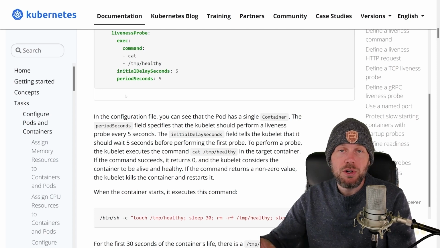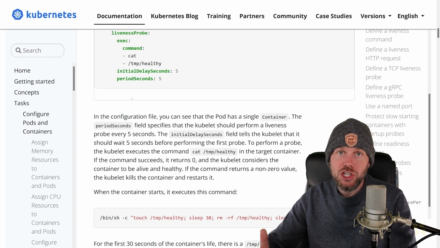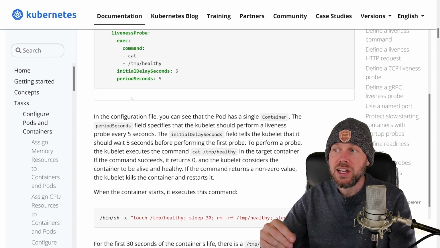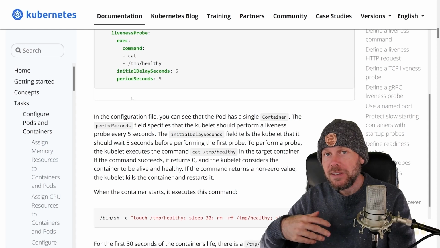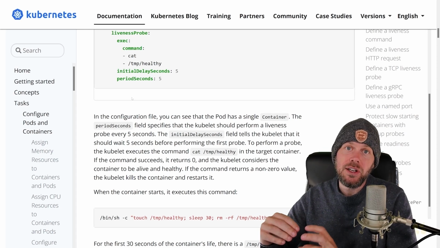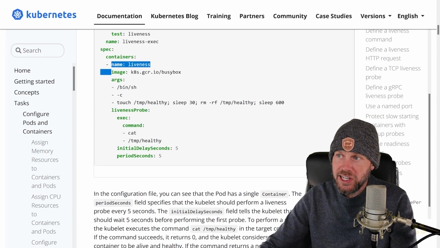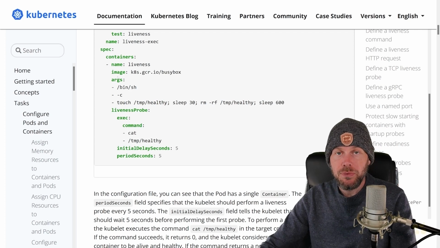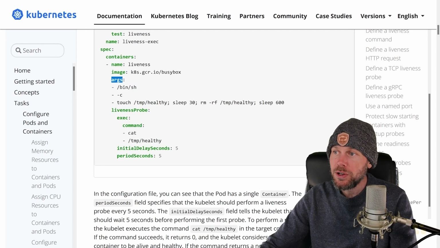But I'm just going to use PowerShell itself to call the Invoke-WebRequest command in order to ensure that we are able to access the web application in the local container. Remember that this liveness probe is being executed locally against that container. At the container level, you can see we've got the container name, image, and arguments, if applicable. Of course, we built the entry point into our container image, so we didn't need to specify the arguments here.